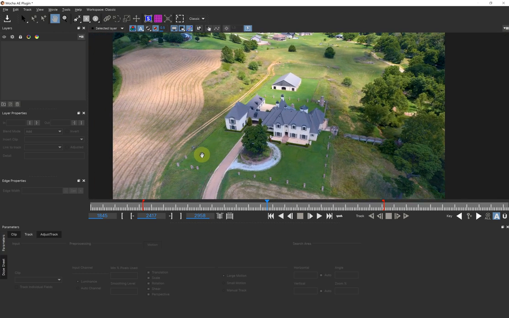So what I'm going to do is track this area right here, all the deep green grass, and where we get into the building, I'm going to track the outside of the patio all the way back and back by the garage and up along the side of the property and across the front.